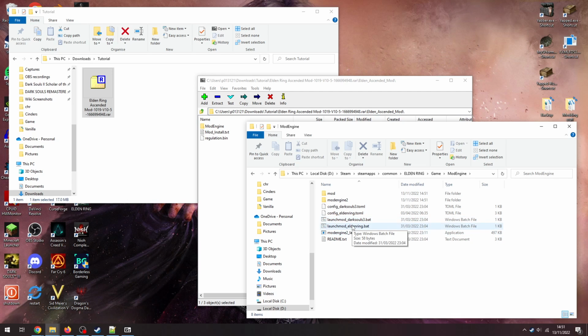One thing to note, Steam does have to be running. If you've been following this tutorial, Steam would be running at this point. But whenever you want to play the mod, make sure Steam is running. Otherwise, this won't work. Steam has been running in the background, just make sure it is. Awesome. Double click that, there we go. Awesome. And we can check and make sure this is all working.